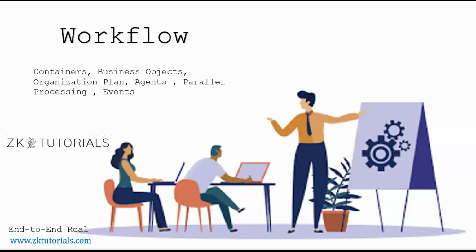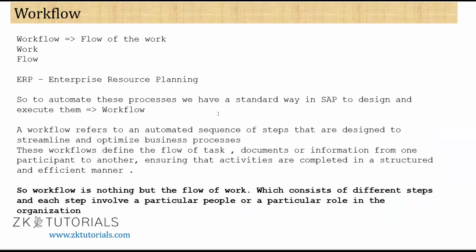So guys, in our previous session where we started the workflow, we discussed what a workflow is. What is a workflow? It's divided into two words, work and flow. It means flow of the work. So why do we use the workflow? If someone comes up and asks you, hey bro, why do we use this workflow? Simply, in a single sentence, you can tell them: to automate the business process, we have a standard way in SAP to design and execute them.